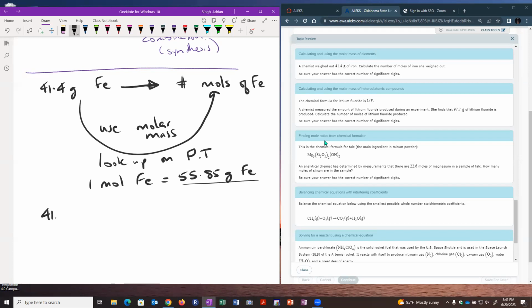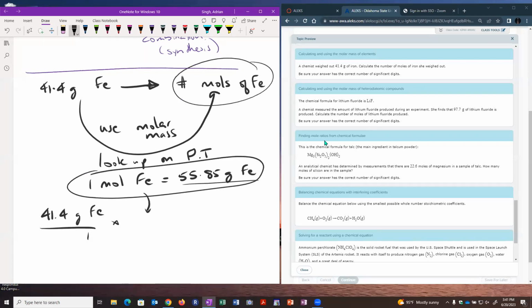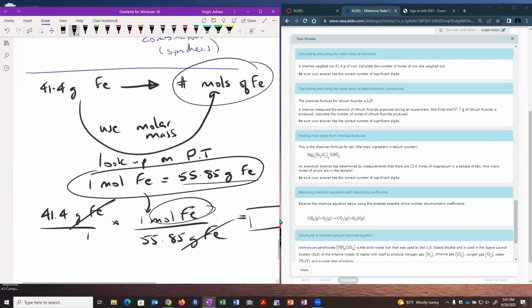So if we have our 41.4 grams of Fe, right, this is my equality. I can turn it into a conversion factor, stick it in here. If I want to end up with moles as my unit, I'm going to put the moles on top. So 1 mole of Fe, and then my grams underneath, 55.85. And I do it that way because I want the grams to go away. We cancel, and I have moles of iron left as my only unit, right? So that's grams to moles, or you can go in the other direction, moles back to grams, by using the molar mass. You need to calculate this and round it to the correct number of sig figs.